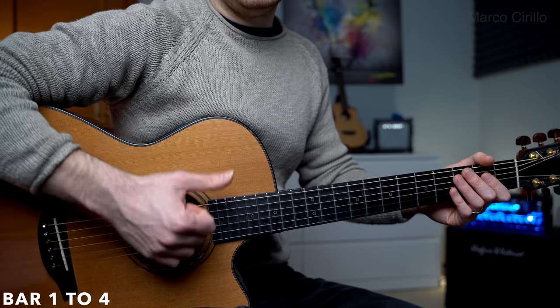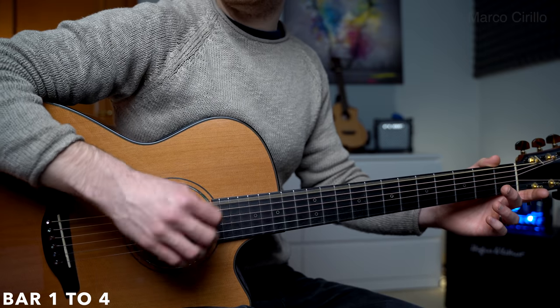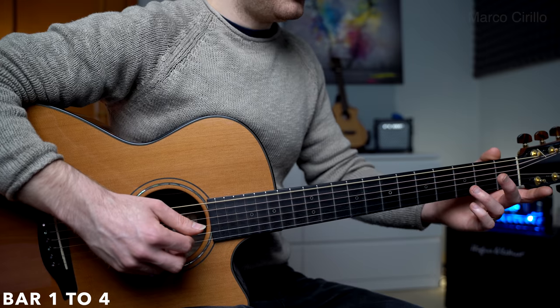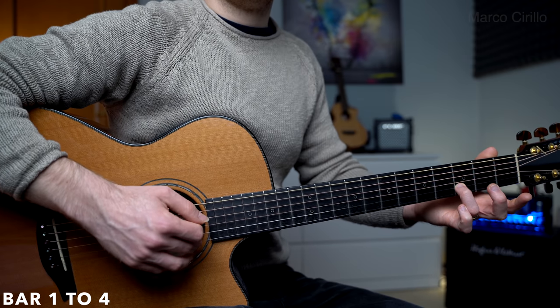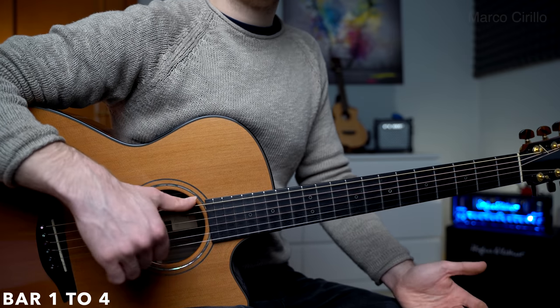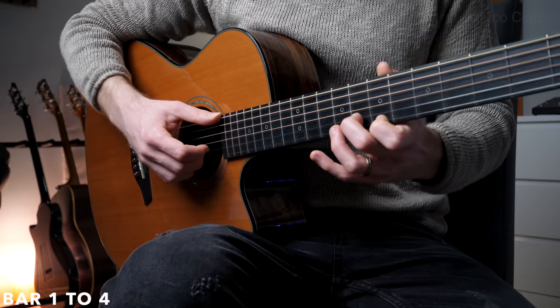And then we finish with the measure 4, which is slightly different because we're gonna have to play a melody which is gonna lead us into the A minor chord, which is the chord 4. So we're gonna play the bass, the thumb slap and strum, the bass again, and then 3 more notes, the fret number 3, the note D on the B string, the E string open, and then the low E string. So when I put the whole thing together slowly, the first 4 measures.